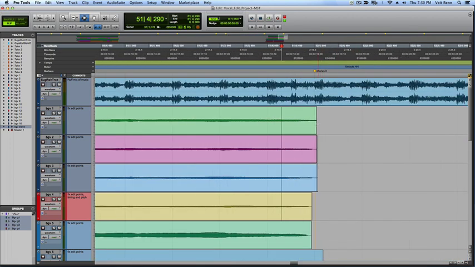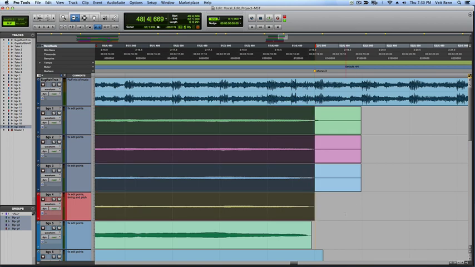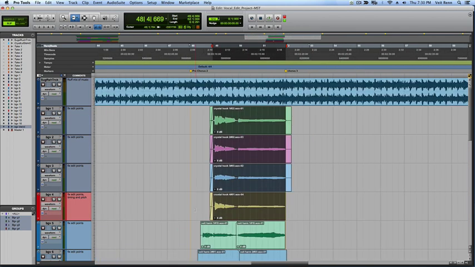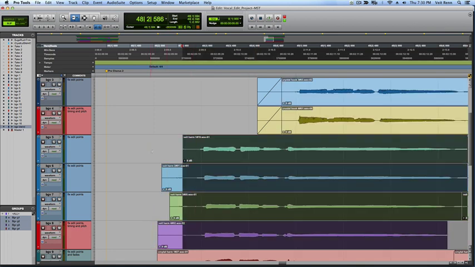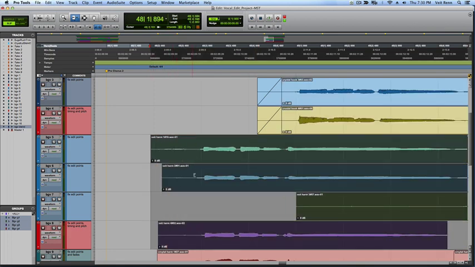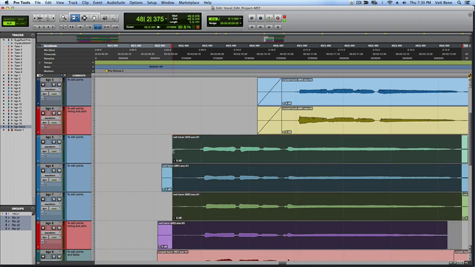Then I can go to the end, and I see that there's a long ooh, and they're stopping at different times. So I might want to wait a little bit on that one and see how that works on the other tracks. Now I can do the same thing here with that group. Oh, it just messed one up bad. So we want to grab that one instead. Okay, and that's the breath.